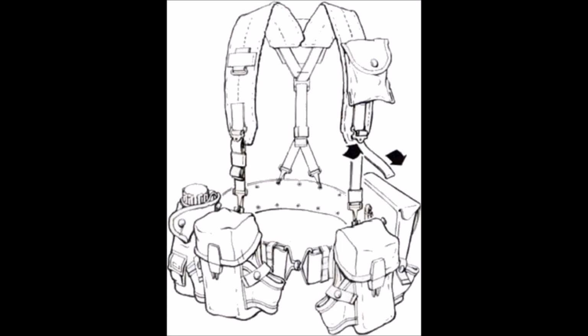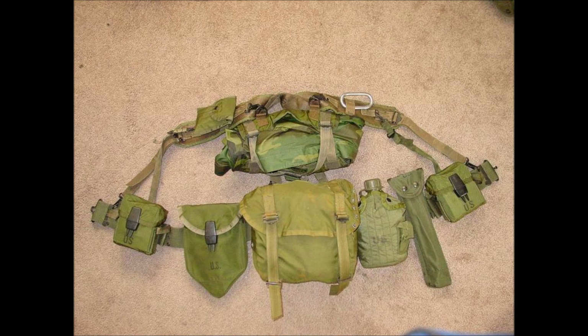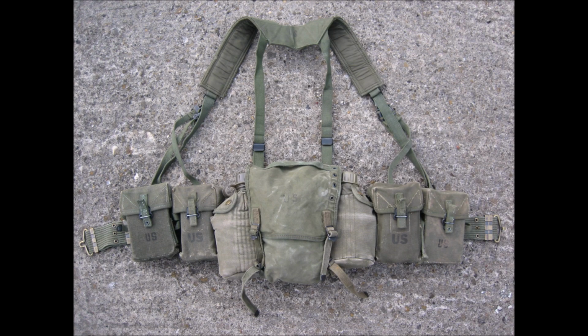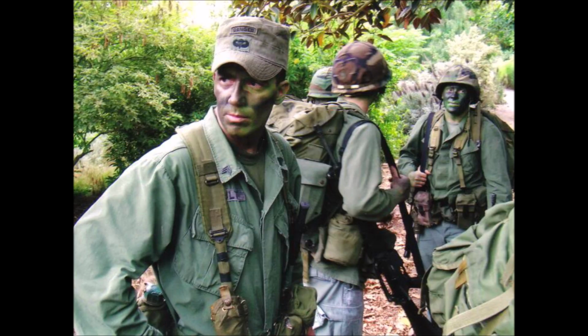A.L.I.C.E, the all-purpose lightweight individual carrying equipment. This stuff is also called the M72 gear, Deuce gear, 782 gear, and was a direct evolution off of the M1967 gear seen here, which was designed and sent piecemeal to Vietnam to address the deficiencies with the M1956 load-bearing equipment. The A.L.I.C.E gear went on to serve in Grenada, which was its first combat action, with the rebuilding and restructuring of American military forces after Vietnam.